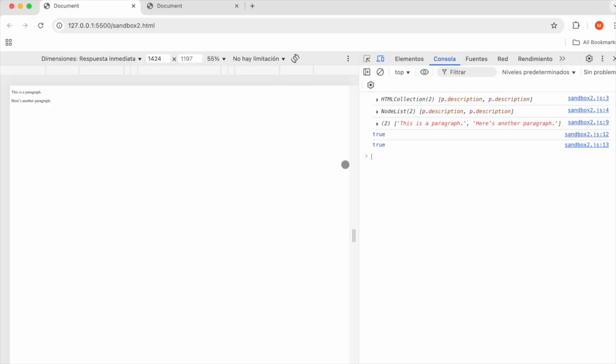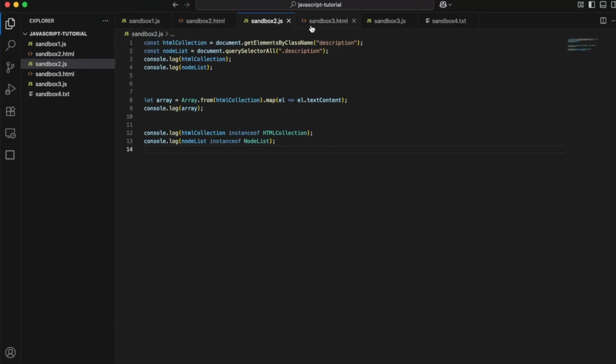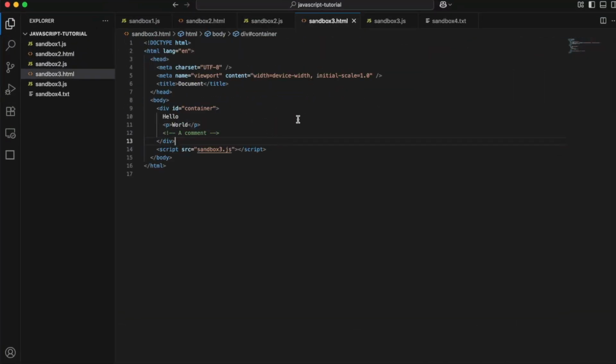And we actually have an example to go through to show you. We have another boilerplate HTML page where, in this case, we have a div with an ID of container. Within the div, we have some text, an element with text of world, and then we have a comment.